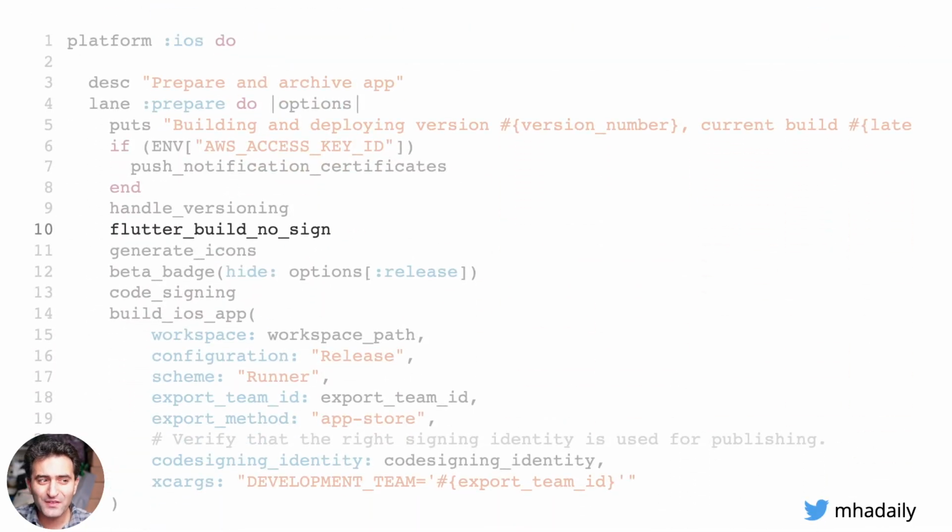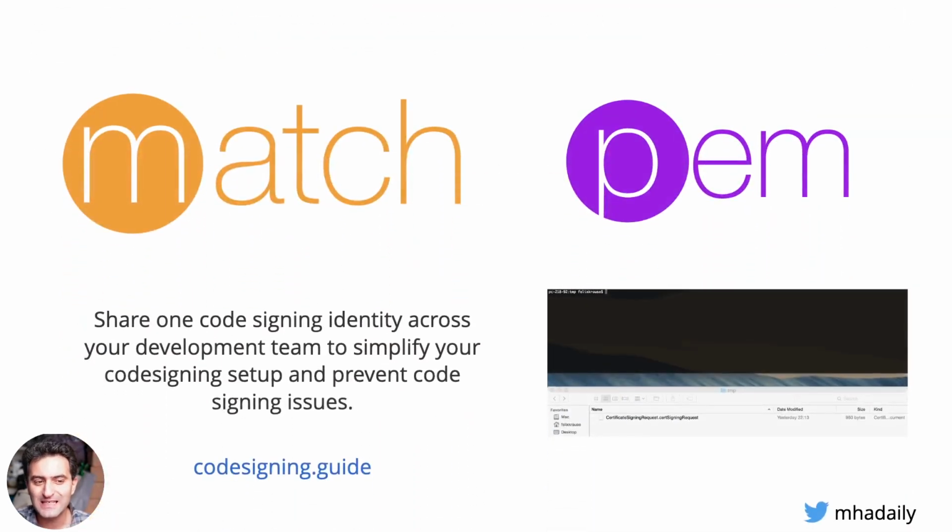One of the things that is very important when it comes to iOS deployment is code signing. You build your Flutter application, in this case, with no code signing, which is very good. There are commands in the Flutter CLI that you can just pass with --no-codesign or whatever. Then you build without code signing. But Fastlane will help you to sign your code as easily as possible.